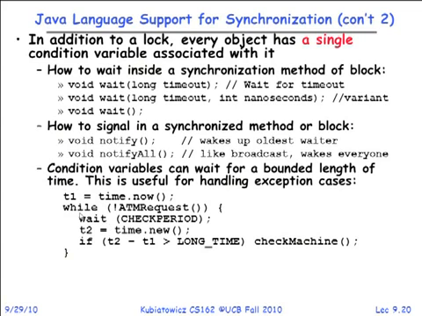But this is exactly like the kind of condition variables we've been talking about. It turns out there's just only one per object. So any of the more sophisticated two condition variable things, like we did with the readers-writers problem last time, you can't do natively in Java. You'd have to build some structure to deal with it.